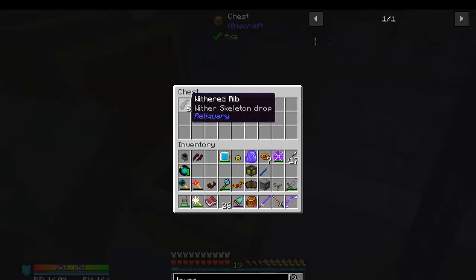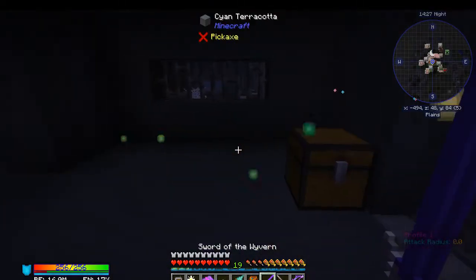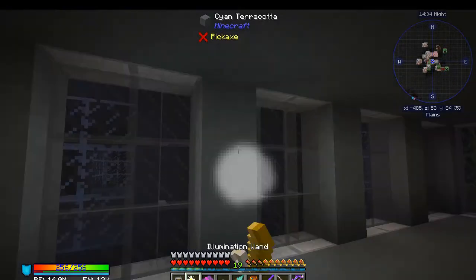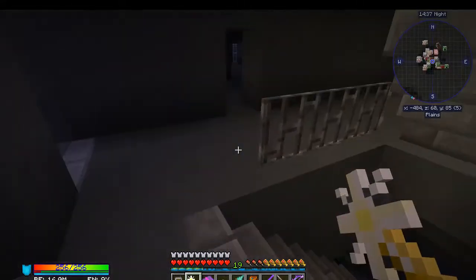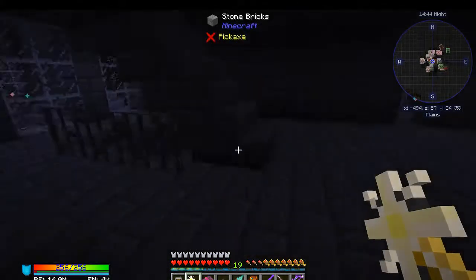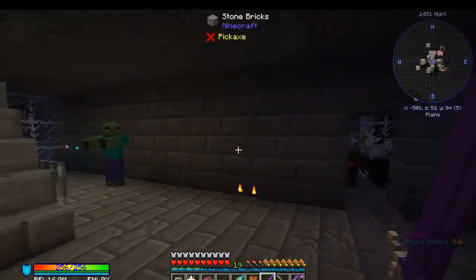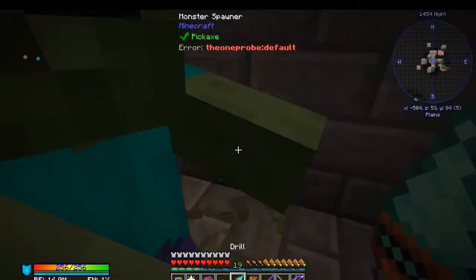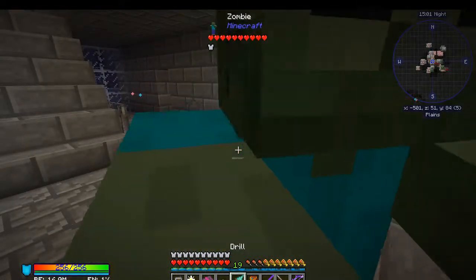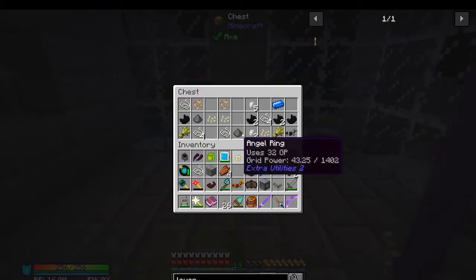Pretty hard. Withered rib. I don't know if I've seen that. Now, I thought I was getting some kind of a rib from that reliquary mod. They're everywhere. Another spawner over here, it looks like. Is that the same chest? Oh, good.